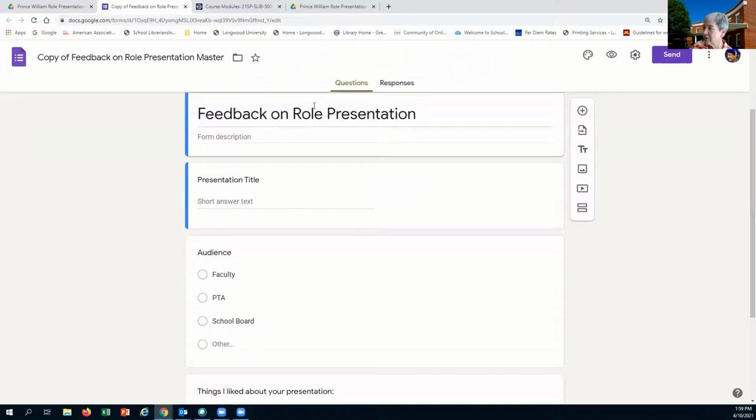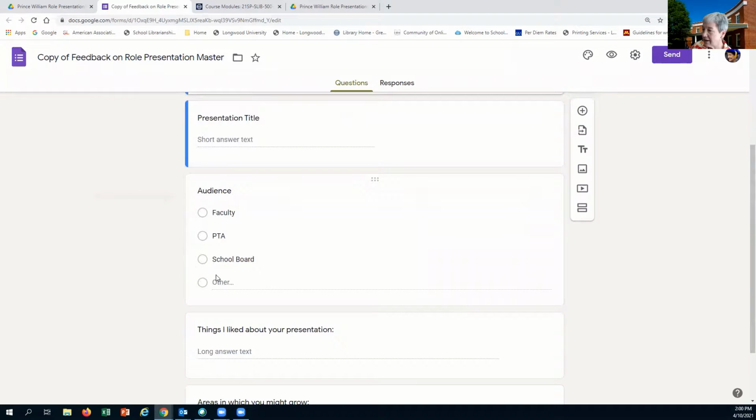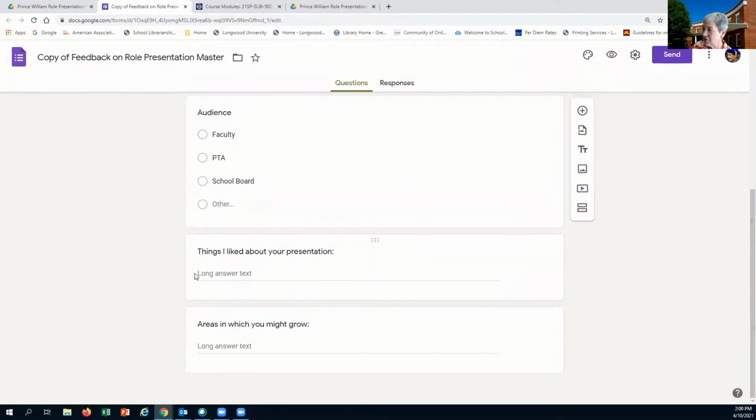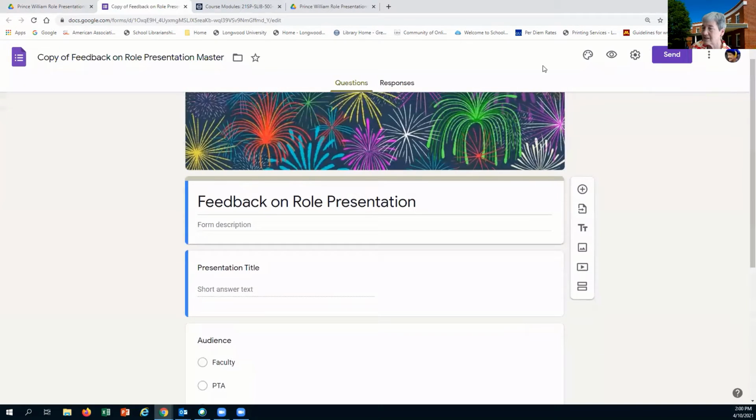Students are expected to write down the presentation title of their colleague who is presenting and click on the chosen audience, and then to share things I liked about your presentation and areas in which you might grow. So we try to make it all constructive and all very positive.